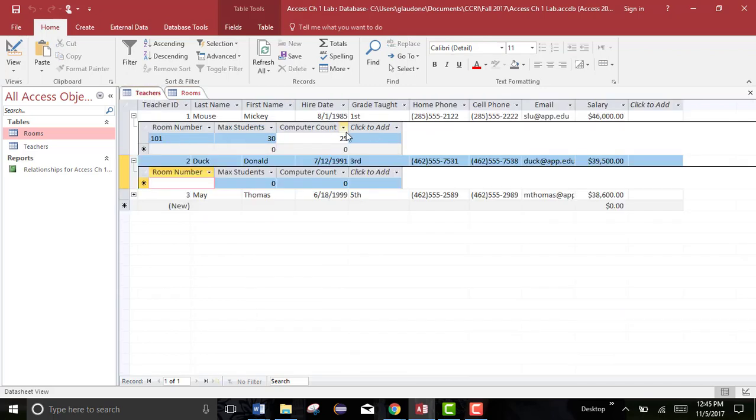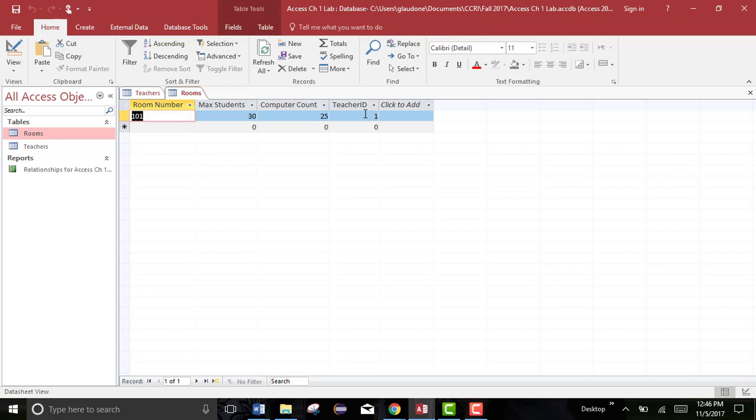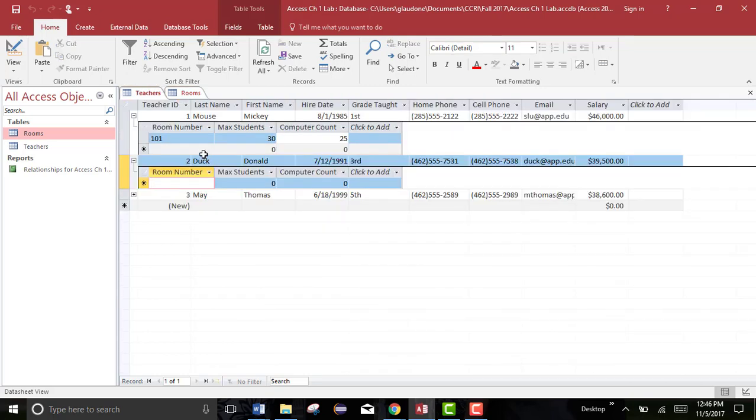I didn't even have the ability to type that 1 in. But because I entered it underneath teacher ID 1, which is Mickey Mouse, and because there's a relationship between those two tables, it automatically assigned that 1 to the rooms record. So it made the teacher ID field 1 in the rooms table record.